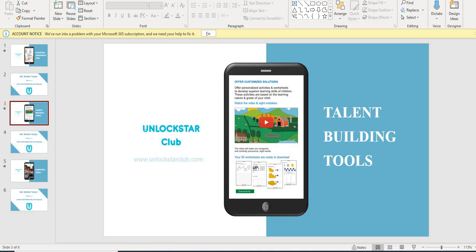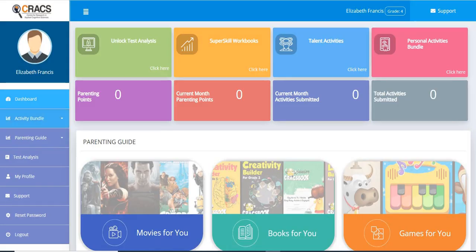Now, I will show you how to develop your child's talent using a simple and so much fun set of activities. Here we have it. There are 3 activities personalized for each child.